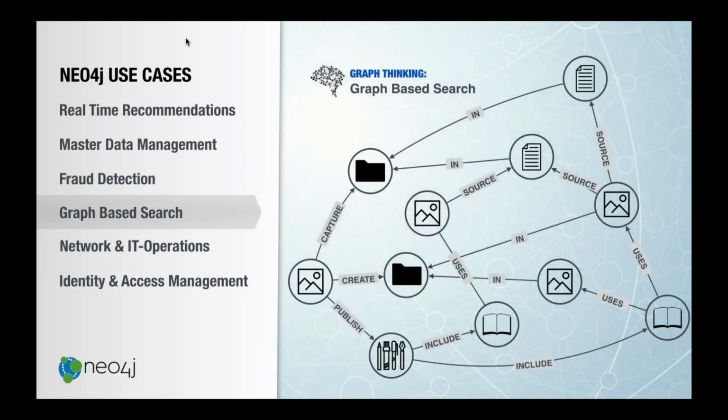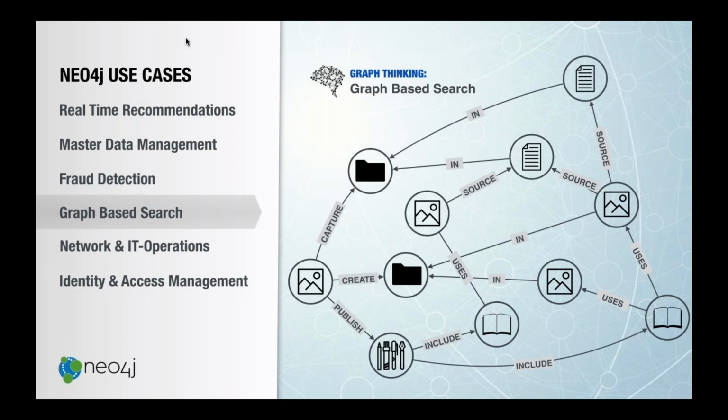Graph-based search, we talked a little bit about this in terms of a content management system earlier on. In a content management system, you can do things like hierarchy of terms and all that I talked about. But there are many other ways to apply graph-based search. You can actually think of this very similarly to real-time recommendations. It's about how do you get people the right assets at the right time. And it's not just about the content of the data, but about how the data or the objects that you're searching interrelate to each other.